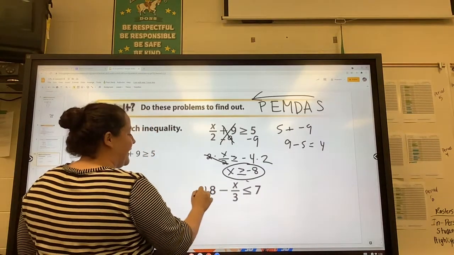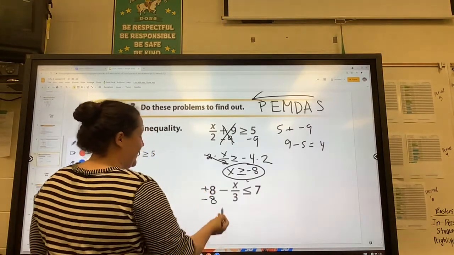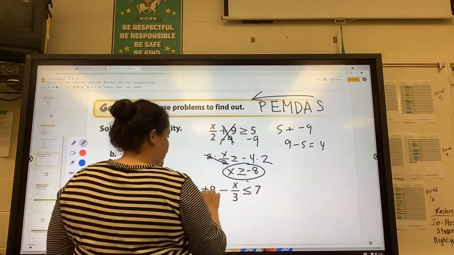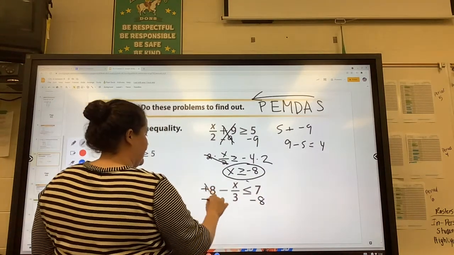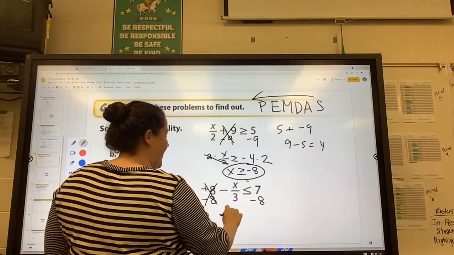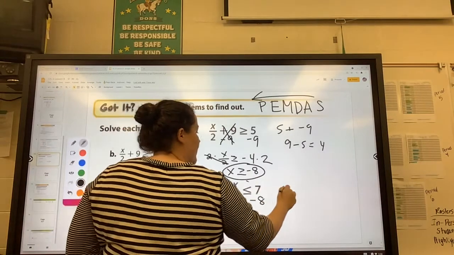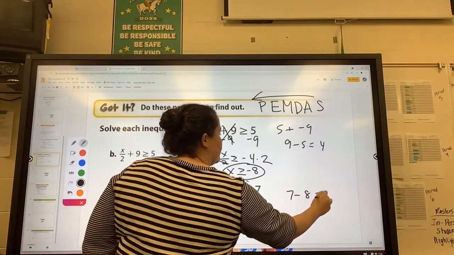This is a plus 8, so we're going to subtract 8. I don't know why I thought that looked like the letter B. Anyway, subtract 8 from both sides. Those cancel. We're left with negative x over 3, right? Because that's negative x over 3. And then 7 minus 8 is negative 1.